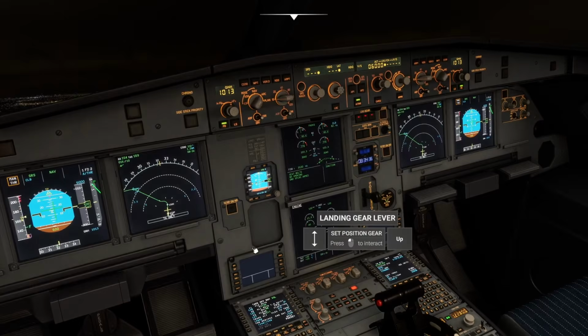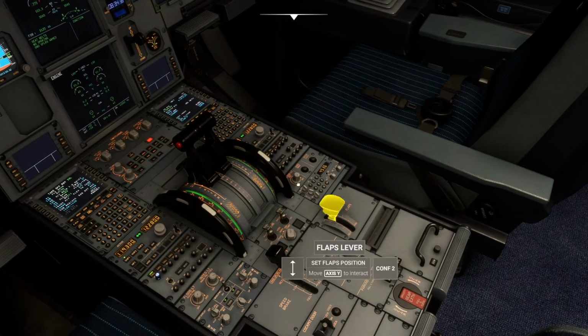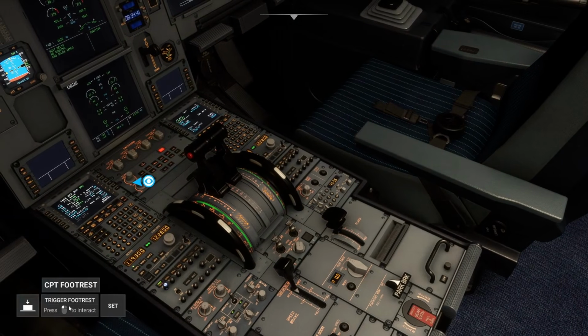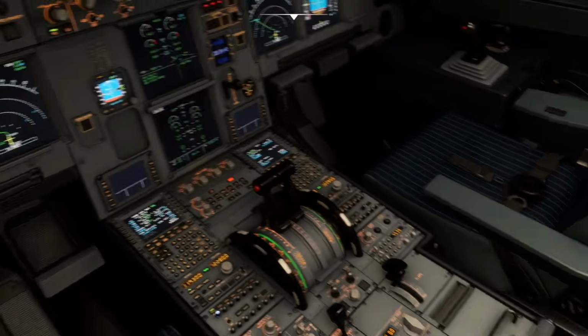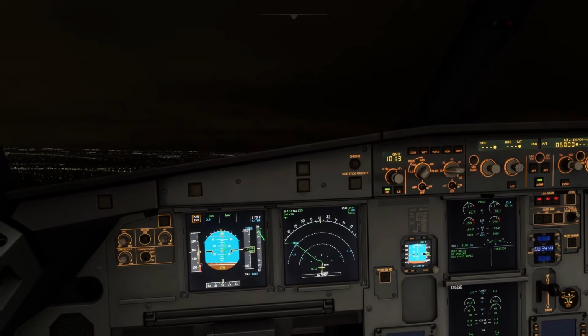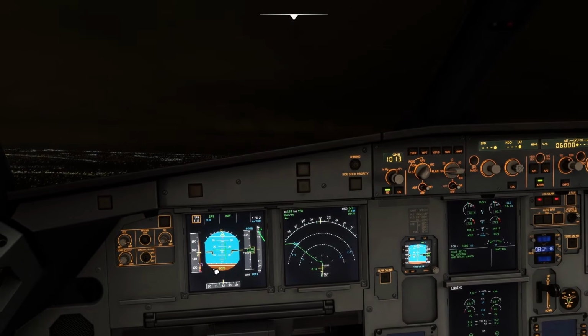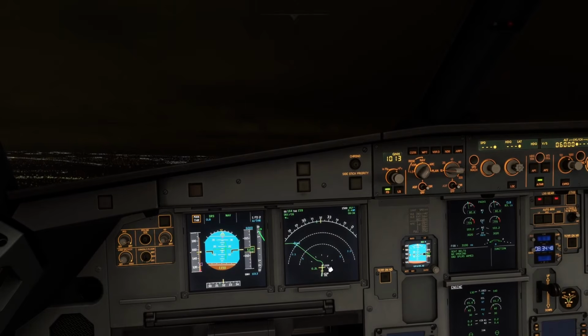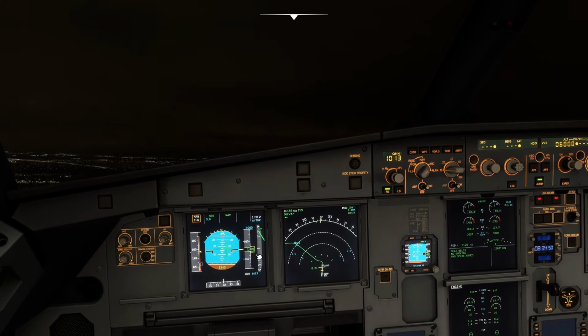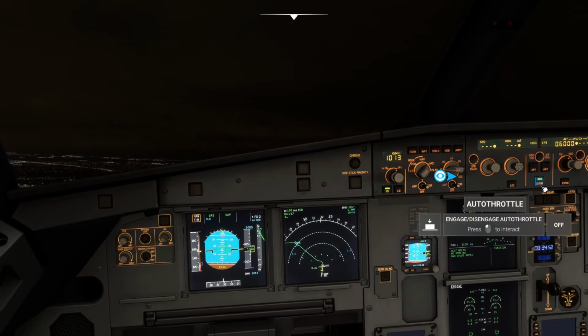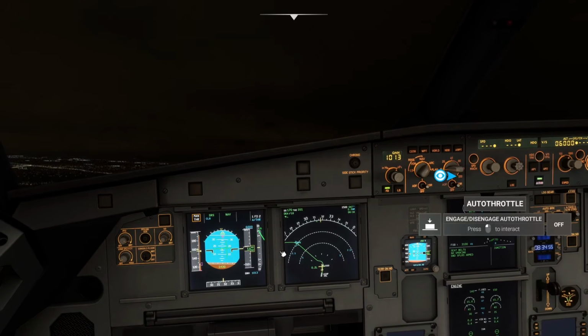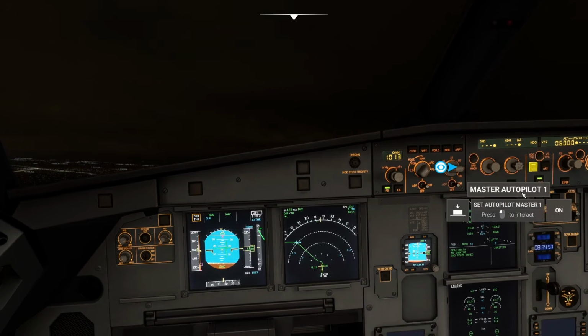Airbus 320, contact Boston Center on 132.3. Good day. I'm just waiting for it to reach the 1500. The auto throttle has come up. 1500, autopilot on.